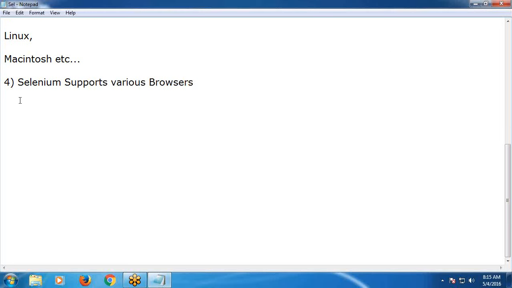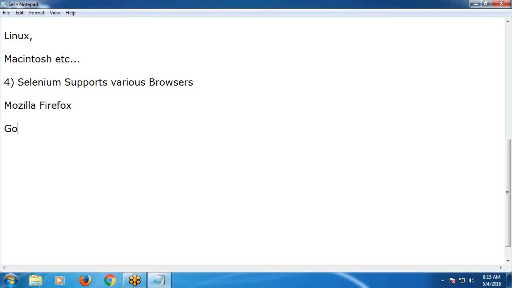The default browser is Mozilla Firefox. Why it is the default browser, we will discuss in the Selenium module. The default browser is Mozilla Firefox, and it supports other popular browsers also.